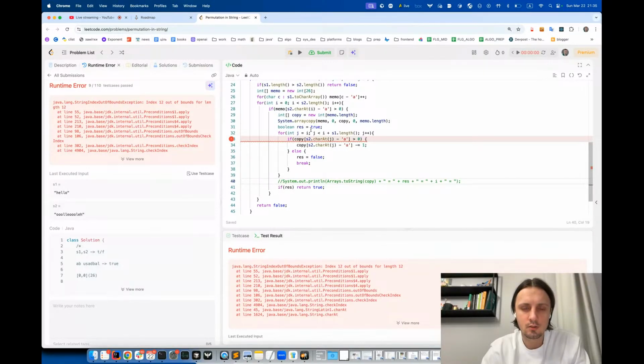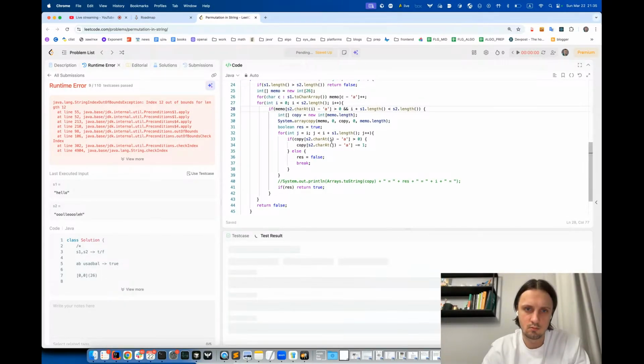So we should do like this. So if I plus S1 length is less than S2 length. Less or equal.